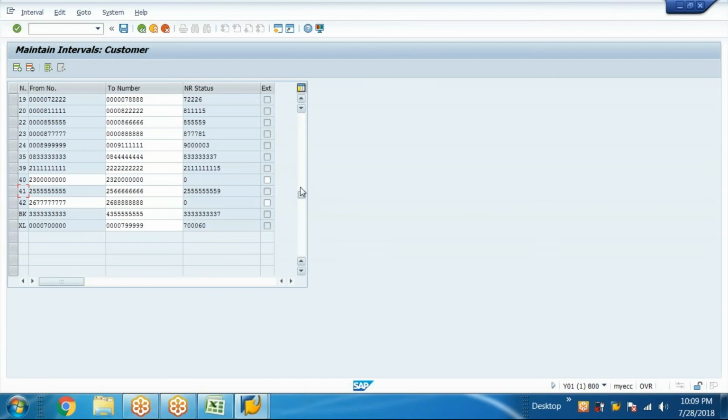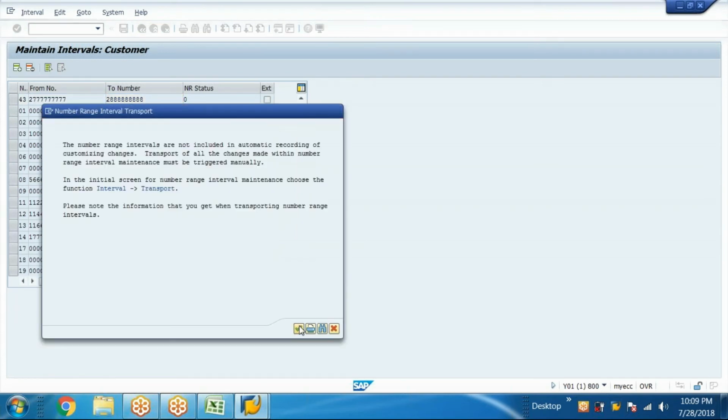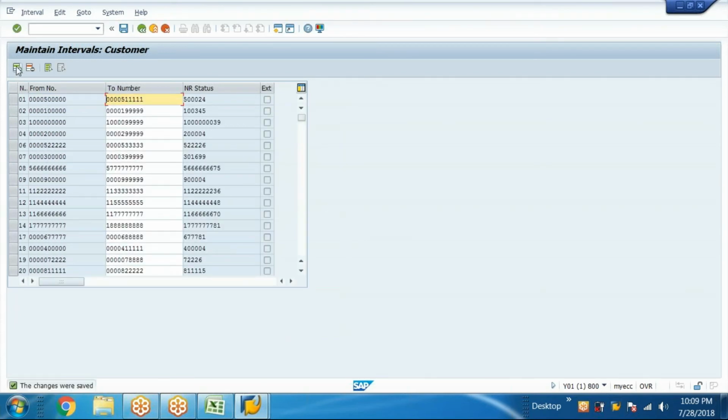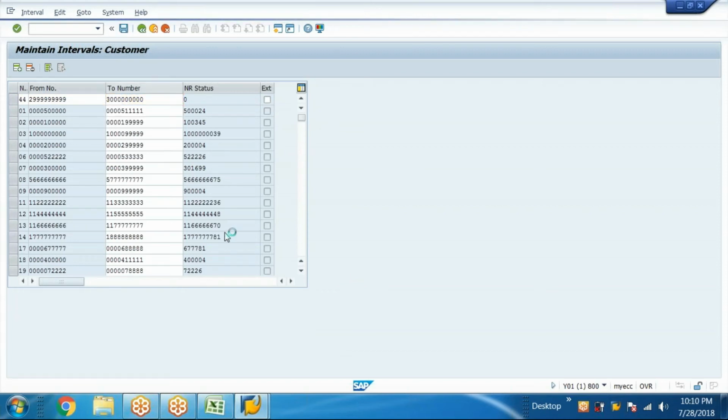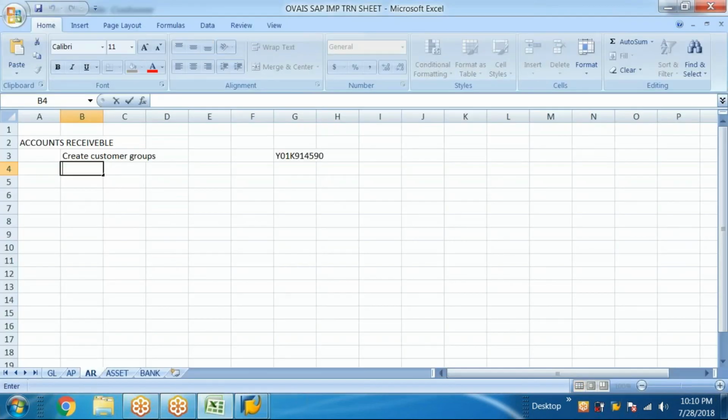Insert 43, 44. Same, so create number ranges for customer groups.